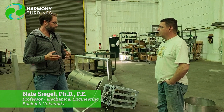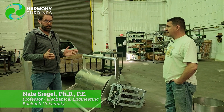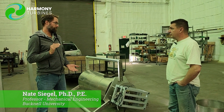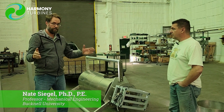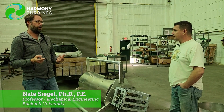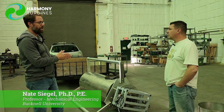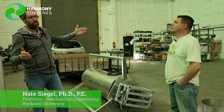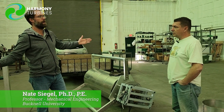There are other attributes, I think, that could be added relatively easily to improve performance. Like one of the things is the aspect ratio of individual stages. When you look at most of the high performing Savonius turbines, they are single stage rotors that have a relatively large height to diameter. That's the aspect ratio. And in the multi-stage versions, they show that there's a deficit in having too low of an aspect ratio on each stage. But if you were to stretch out the stages, you can actually start to see less and less of an effect on aspect ratio until you get to some point where it doesn't matter anymore.